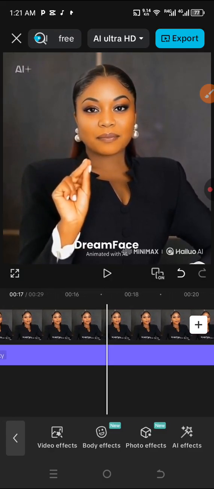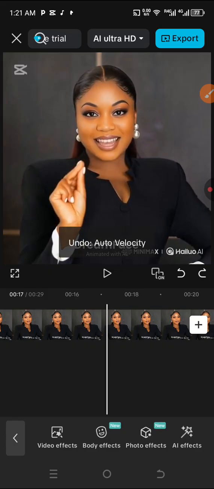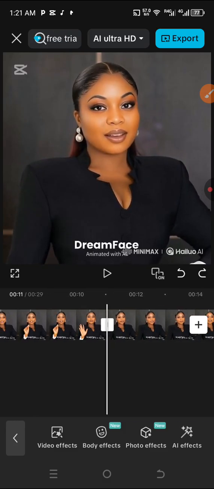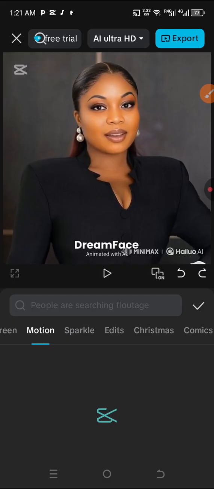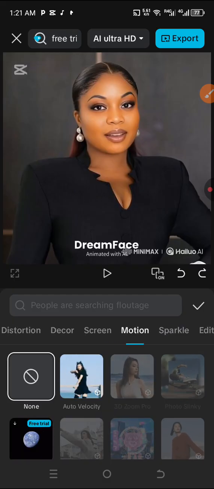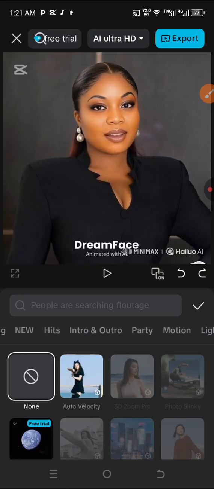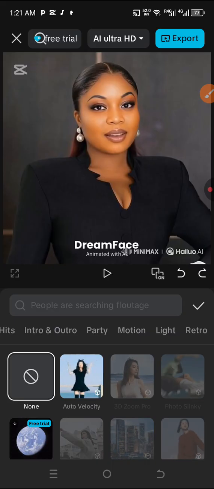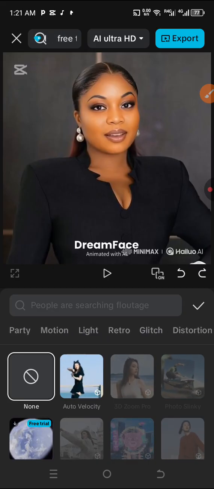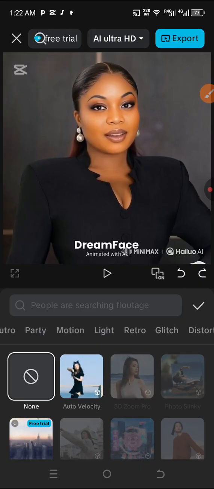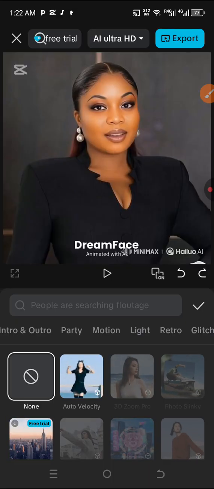Wow, this isn't what we need, you know. So we have to go back to that point and look for that effect. I'm actually looking for this slide effects. Come on, let me see. Maybe they've actually changed this slide effect.